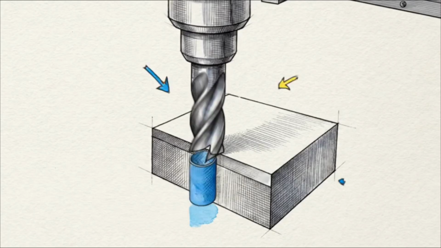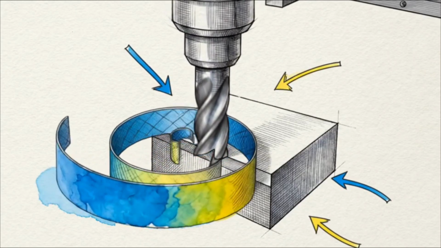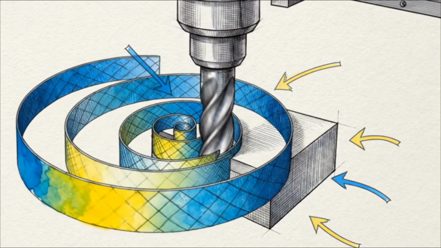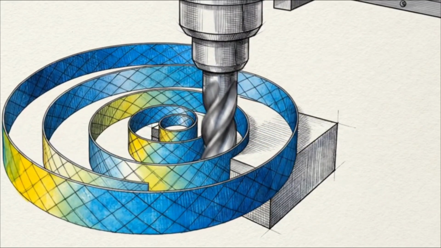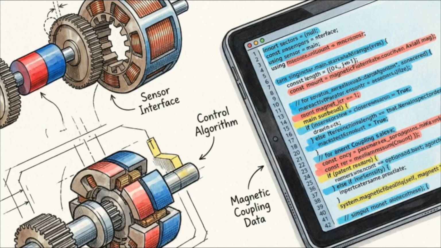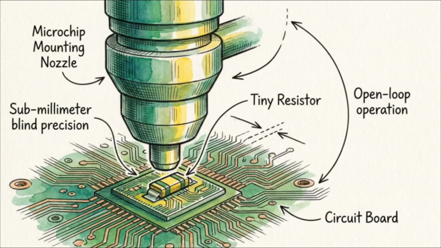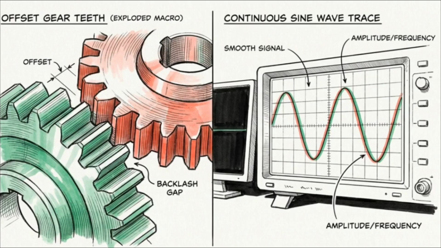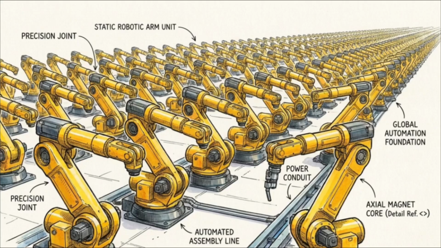This electromechanical interaction yields visible results on the factory floor, allowing a CNC bit to carve a continuous ribbon of metal from a solid block. The stepper motor merges two disciplines: strict mechanical geometry defining the absolute coordinate system, and fluid software algorithms navigating smoothly through it. It dictates sub-millimeter precision entirely blind, operating without a single feedback loop. By mathematically misaligning metal teeth and subdividing electrical sine waves, engineers built the invisible, highly reliable foundation of the global automation economy.